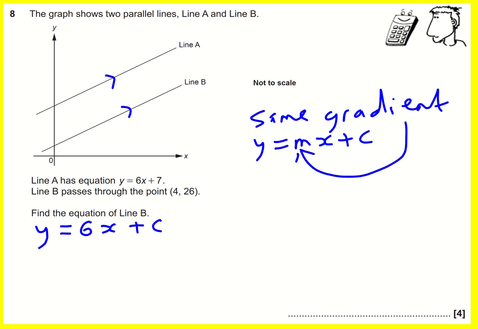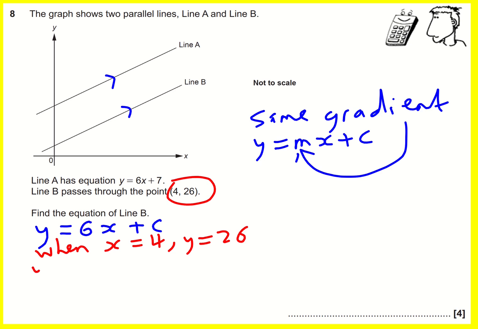Now, how to get that point? Okay, my recommendation is to write it like I've done here, and then substitute in these values. I know I've got an equation of a line. There's just 3 things that I don't know, but I do actually. I know 2 of them. I know when x equals 4, y is 26. That point is on the line.